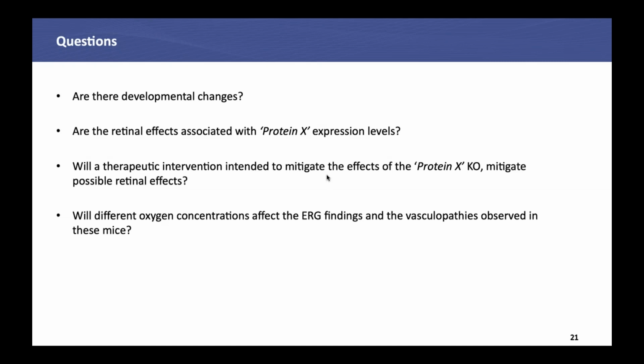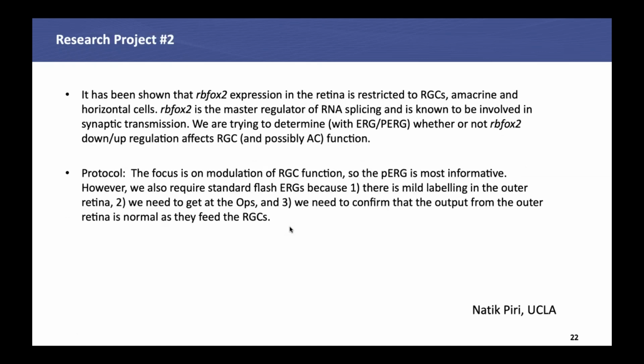There's also a therapeutic intervention in the works, and that's why I can't tell you what this is. Sorry. We're going to see whether this intervention mitigates not only the vascular problems, but also any retinal issues that we might find. And also, if you vary the concentration levels, how does that reflect in the ERG and the vascular issues? So that's one project. Can I go on to the next one?